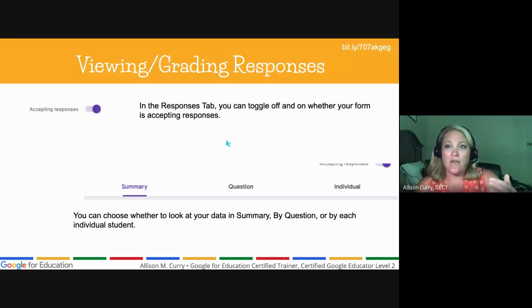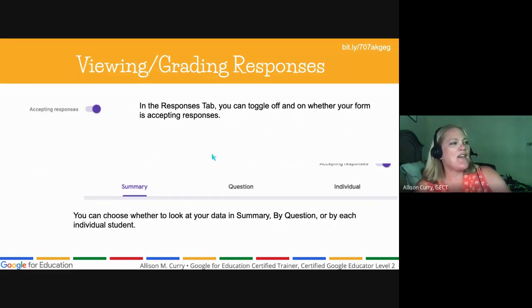I also have a lot of form quizzes that I make ahead of time, and then I won't turn them on until it's time for the kids to take them. And so I use that toggle a lot, and you can toggle it on and off as many times as you want to. Oops. Sorry, I got a new mouse and I have a scroller. It's just messing me up completely.